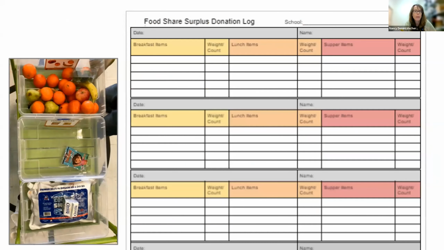Next slide, please. We created surplus logs for staff to fill out. We do now use Titan, an online ordering tracking system. So these forms won't be needed in the same way, but we will use a modified version, as the picture shows on the slide, asking staff to do a pre-tracking on the surplus from the food share, so that we have a sense of the volume and the type of items, to see about reduction options, and then what would then be considered for donation as a last effort. Next slide, please.